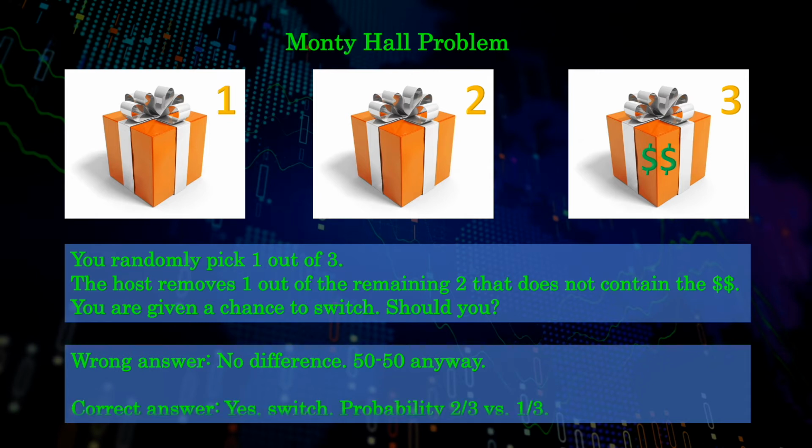If you were ever asked this question before, you must have learned that the answer is you should, and the probability of the other box containing the money is 2/3, not 1/3, which is twice as high as the one you picked at the beginning. The standard answer usually says, oh, the reason is that the other 2 boxes together have a total 2/3 probability containing the money. Since the host removes 1 of them, the remaining box gets the total probability, which is that 2/3. That's really confusing to many people. Some PhDs even read long papers to dispute that answer.